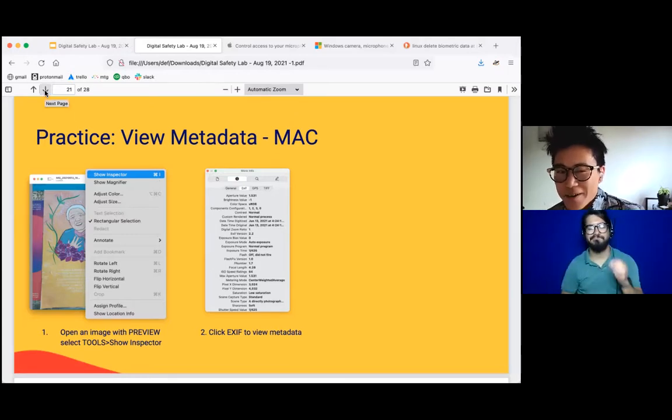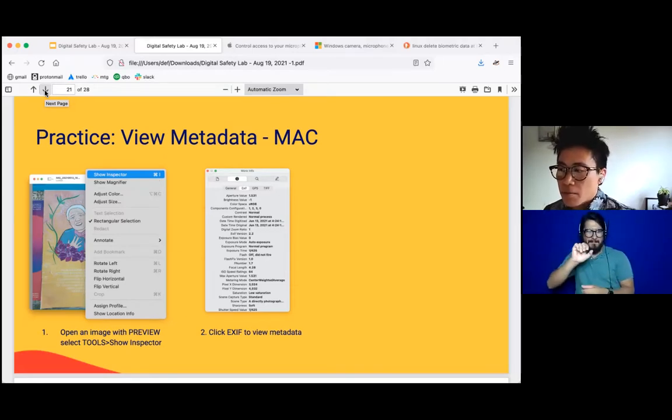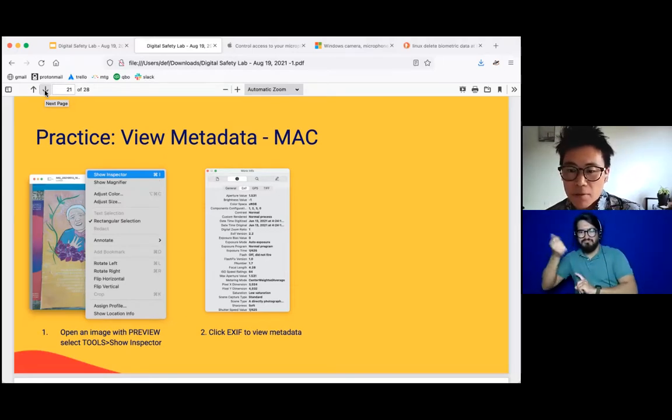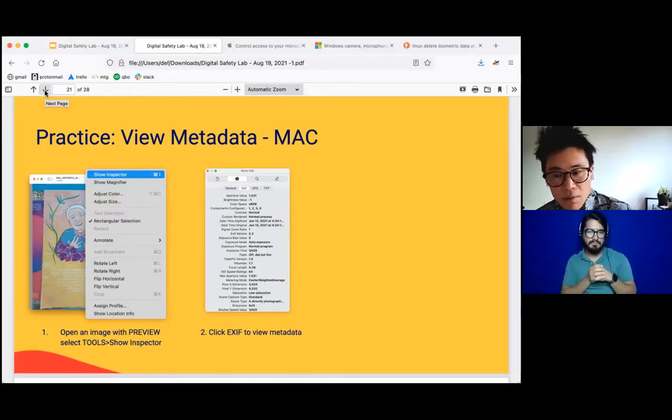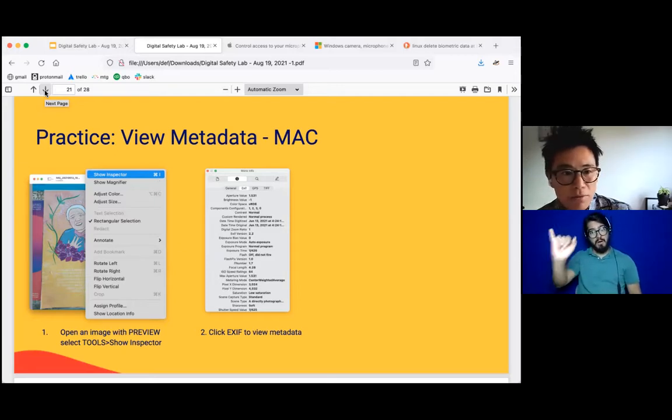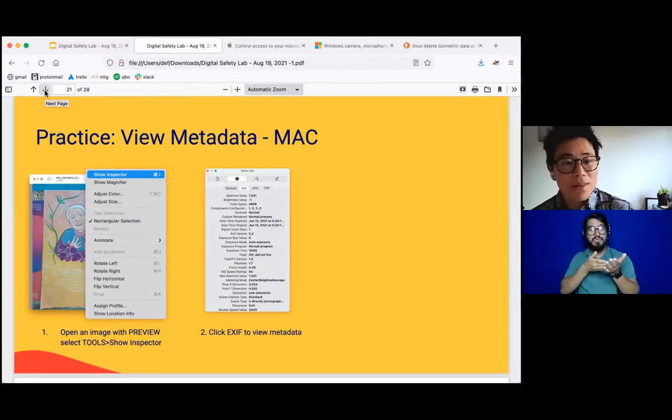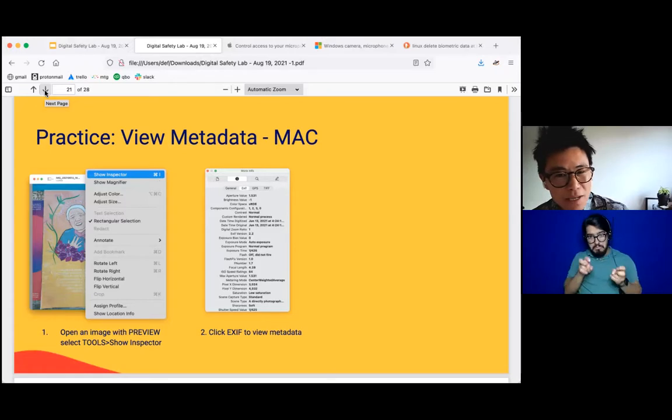And again, we can't automatically remove metadata on Windows or Mac machines when we view it. We'd have to open up a different program. Is anyone using any third-party metadata removal tools? Some of them are online, where you upload a photo and then download it. Some of them you install on your own machine. Is anyone using any that you like?